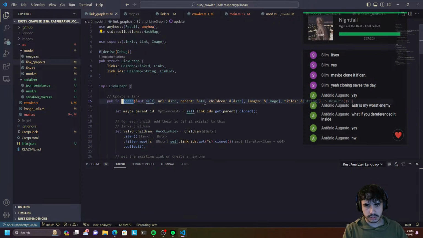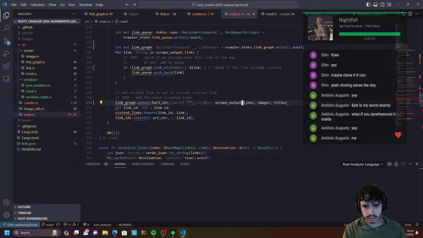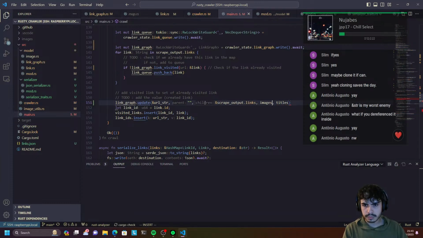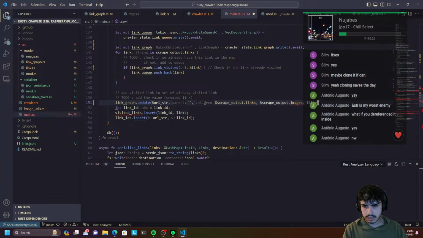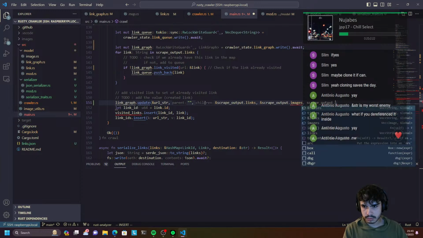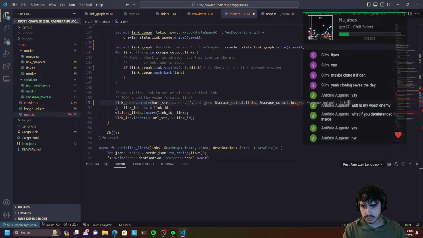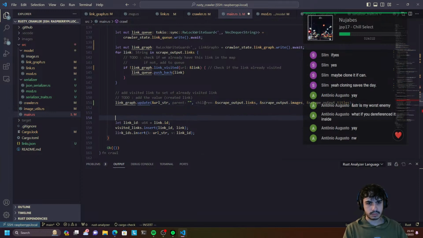Is this taking some sort of this and a scrape output images, and then we've got a scrape output dot titles. That's it.